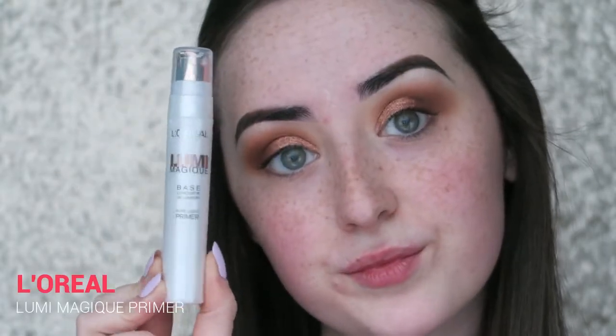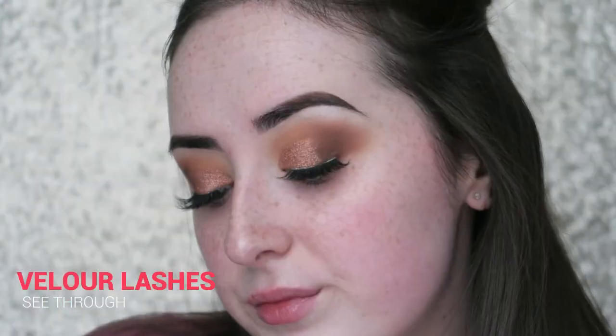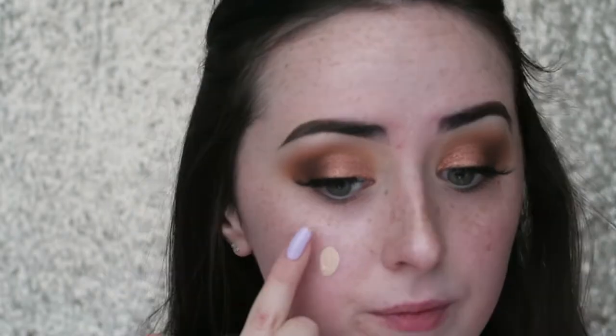Now onto skin, I'm taking the L'Oreal Lumi Magique primer and just applying this all over my skin and blending it in with a contour brush from Real Techniques. This is one of their dual fibre brushes, and I love to use this to apply primer.